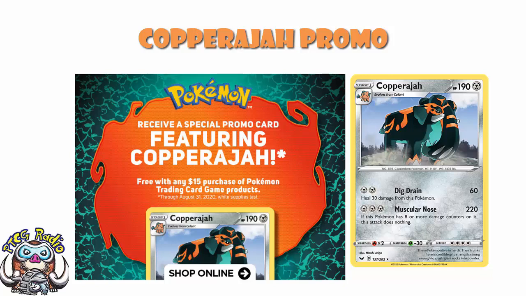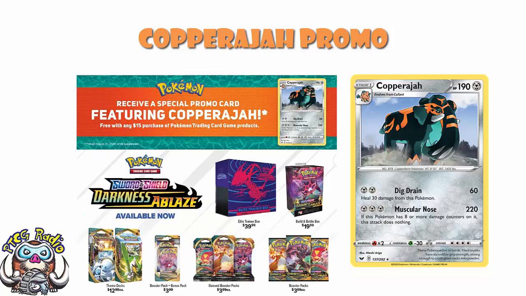Now, I will be honest with you, this Copperajah, compared to other promos, is not as exciting. Because it's just the card. It's not alternate art. It's not stamped with any kind of set symbol. It's just the card. That's it. Which is really disappointing. Now, it is worth pointing out that Copperajah itself is actually a holo in Sword and Shield generally, and this is a non-holo. So, in the same way we've seen with a bunch of theme decks in the past, this is a non-holo exclusive.